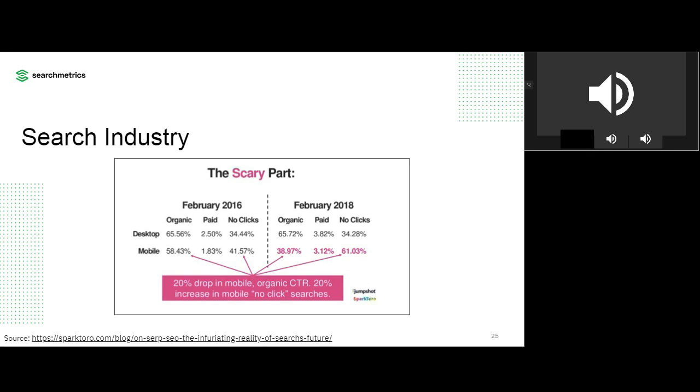And over the last 12 months or even a little bit further, Rand put out a fair amount of information using Jumpshot data on the no-click activity. And I think for a lot of us in the industry, this was a bit of a validation of things that people were feeling and seeing of, hey, I'm not getting the same clicks, or I'm not getting the same amount of traffic that I was generating before. And I think what this did is it really highlighted for us as SEOs threats to us, or also where we're competing.